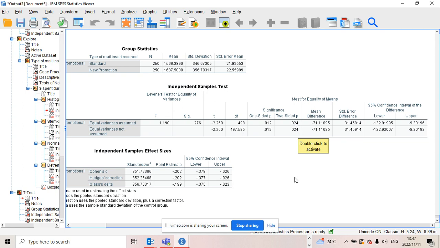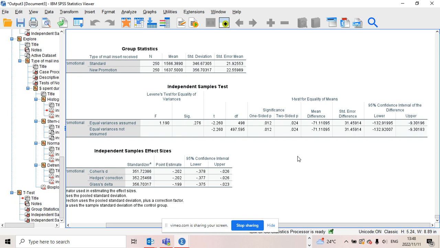So the p-value here, based on the two-sided test, is 0.024. So if it is 95% confidence, right, then you discover that the p-value here is less than 0.05. So what it means is that we cannot accept the null hypothesis. We reject the null hypothesis.